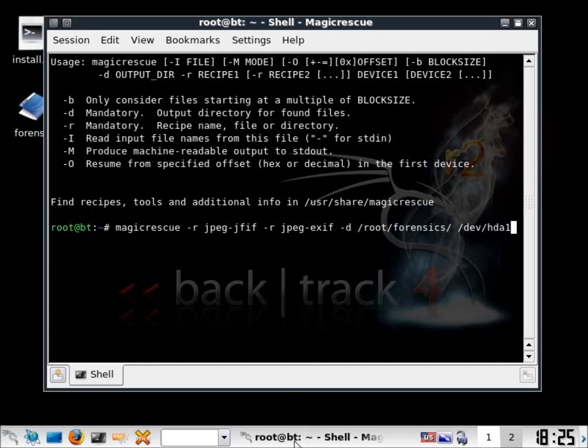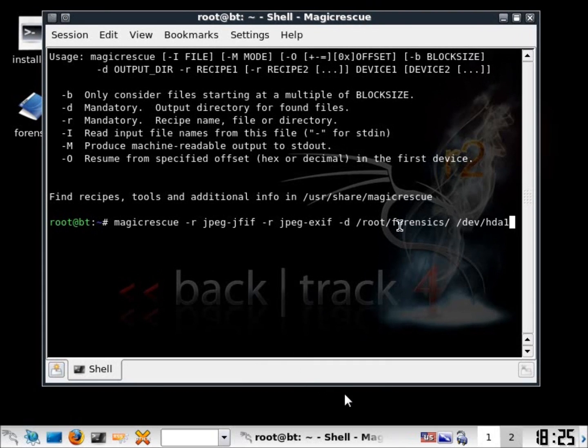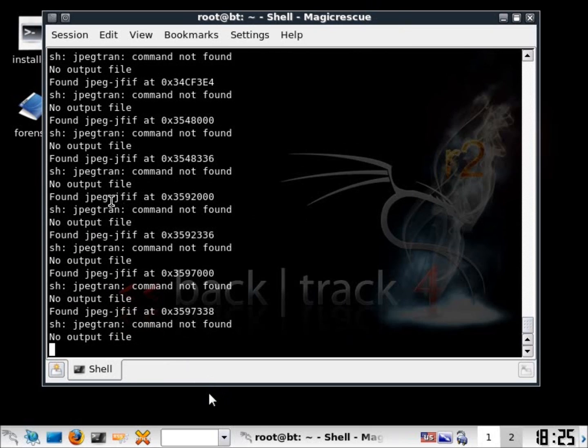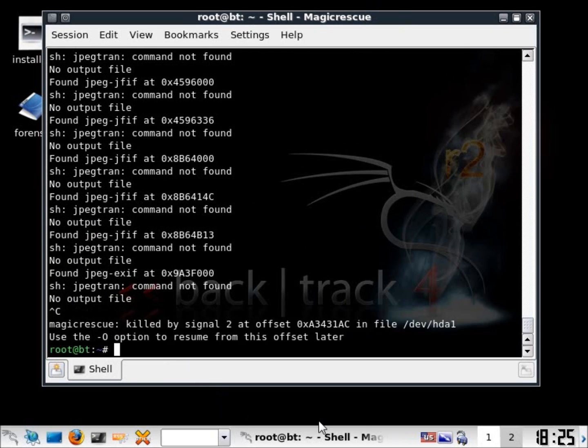Now before I hit enter, I just want to warn you, I'm going to get an error. One of the bugs here within this operating system for this application is that I actually don't have all the packages installed. So I'm going to go ahead and hit enter, and you may see something similar to this, where you'll find this no output file, this jpegtran, as being a problem. I'm going to hit Ctrl+C to quit out of this, and we're going to fix this real quick. You may end up having the same problem if you're using BackTrack 4 Release 2, and I'll show you how to fix this as we go on.